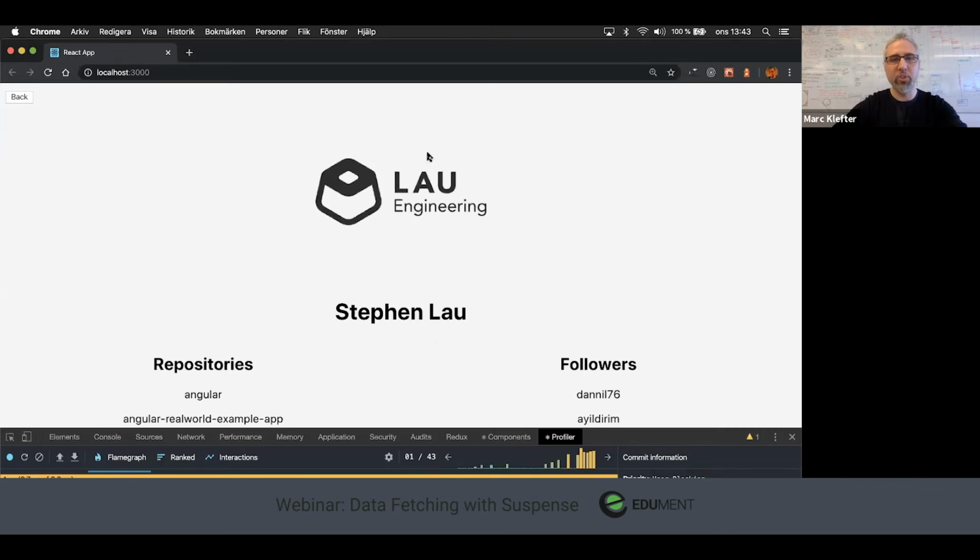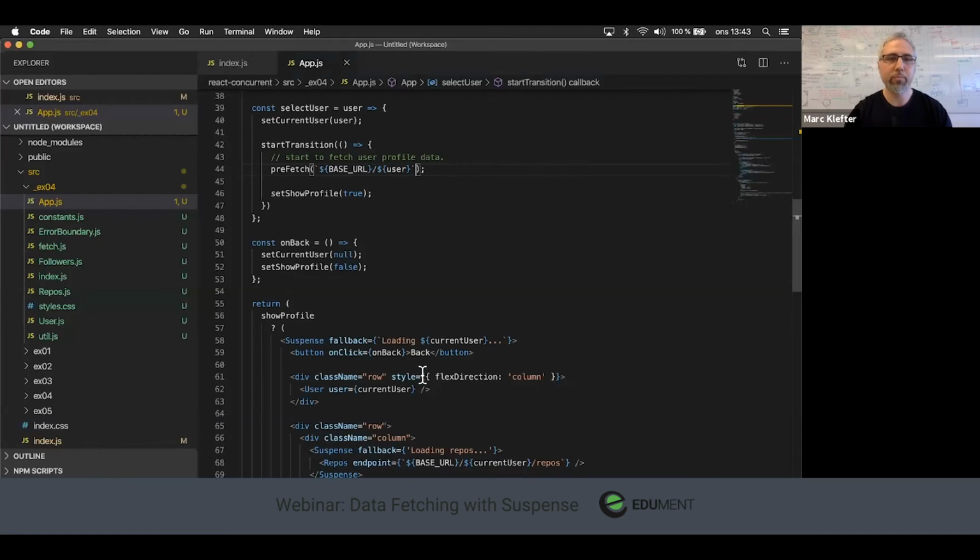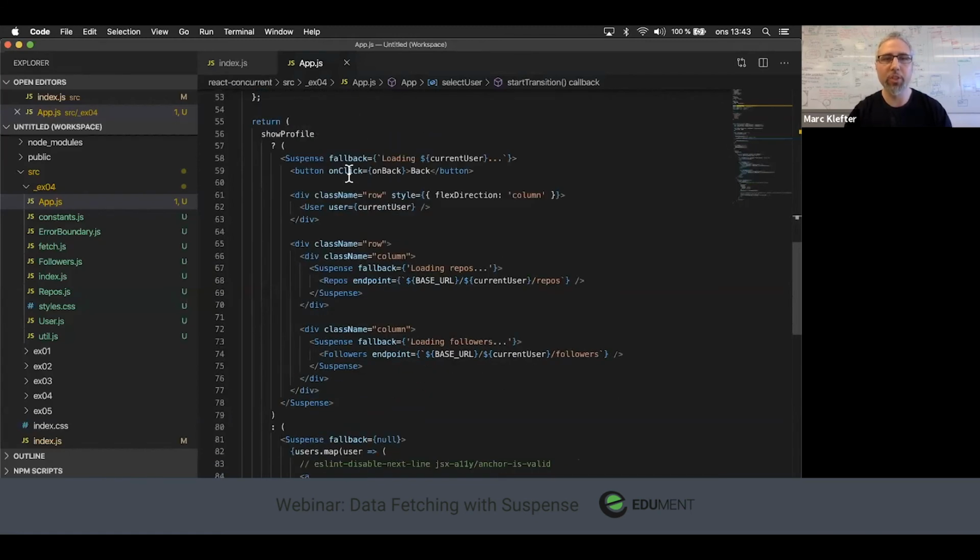So now you see we display the profile info first, and these take their time, but they're not as critical to the user for me to view as this part. So this enables us to construct loading sequences and schedule them in a way that is optimal for our app with very little code. Again, this was all accomplished with the use of three suspense boundaries.